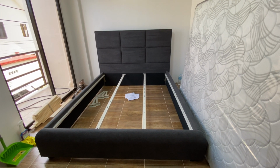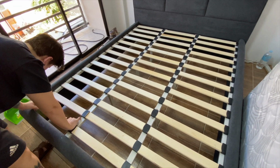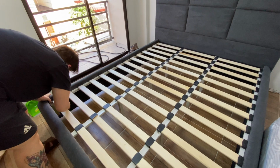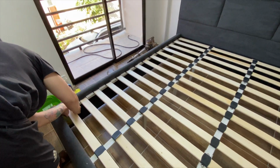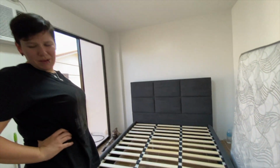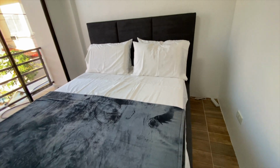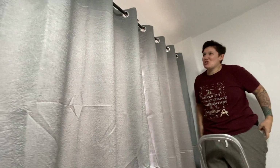Yeah, it's a cool bed. Okay, here we go. Oh, that one didn't go in satisfactory. No. I can't sleep tonight. I can't either. Oh, it's bent. I broke it. That's what you get. Put me on the spot. Last but not the least. Oh, good job, Jerry. Okay, we did it. Here she is. There are rules to hanging up curtains, Donna. Okay. Help you. We're gonna have to steam everything.